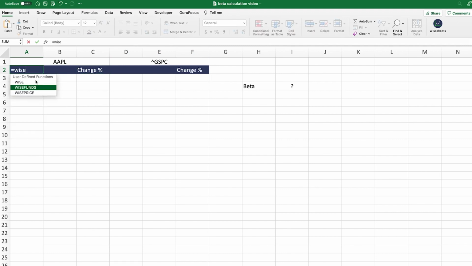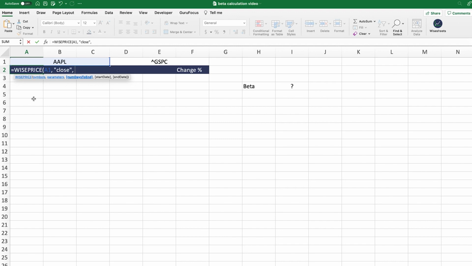So to get the data, we're going to use the WisePrice function. We have entire tutorials that you can check out on our channel on how this function works. In this case, we're going to keep it simple. So it's asking us for symbols. In this case, we're going to select Apple, which is right here. Then we need to enter our parameter. The parameter that we're going to use to calculate the beta is the close. You could also use another parameter such as adjusted close or open or any other parameter available on Y-Sheets, but in this case we'll keep it simple with the close.